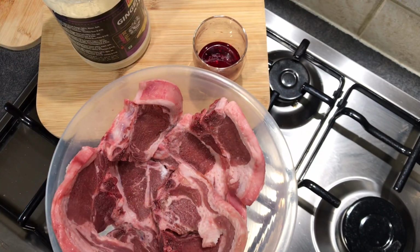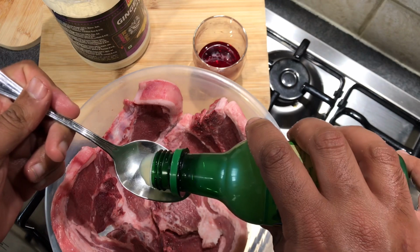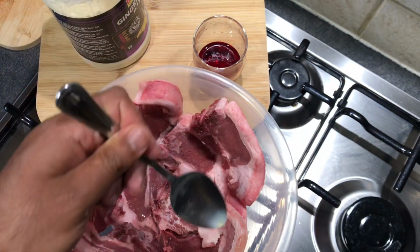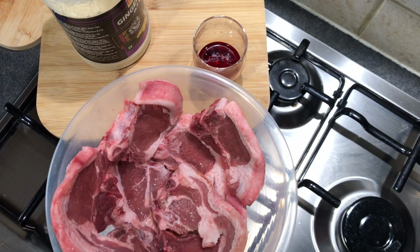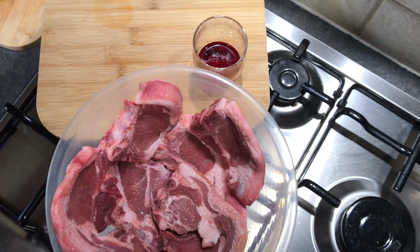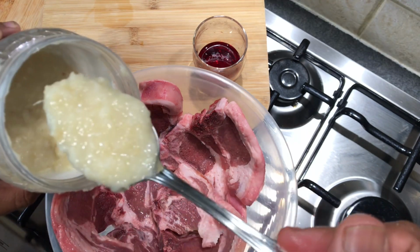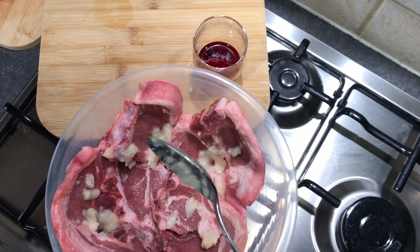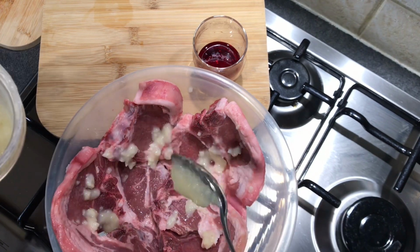So that's salt. Next thing is lime juice. Don't use lemon, use lime. I'm going to be putting in about a tablespoon. Put that in there, spread it around. Next I'm going to put in a tablespoon of ginger and garlic paste. You can use fresh of course, but just for ease I'm using paste. So again, 1 tablespoon. Spread that around a bit. Sorry, that should have been a heaped tablespoon, put a little bit more in.